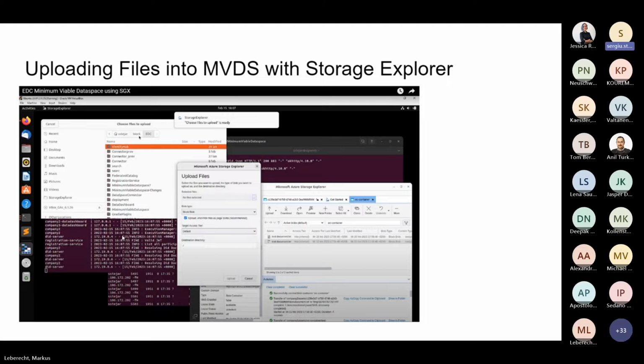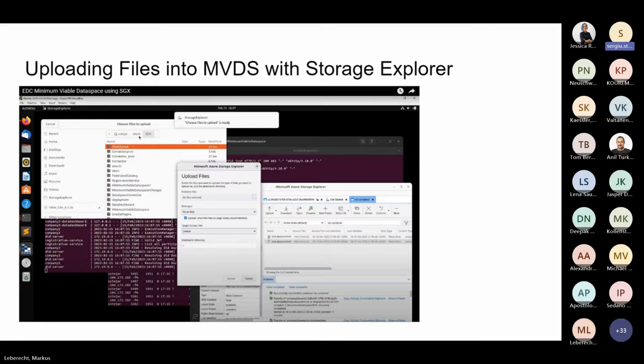Now we get to the interesting part. To move data from one company to the other, we need to seed that data. So we followed the guideline for the minimal viable demonstrator, and we created some files, which we uploaded using the Microsoft Azure Storage Explorer to the Azure storage running locally.